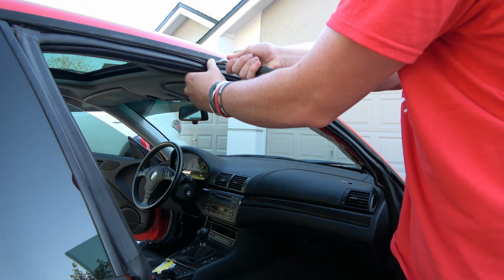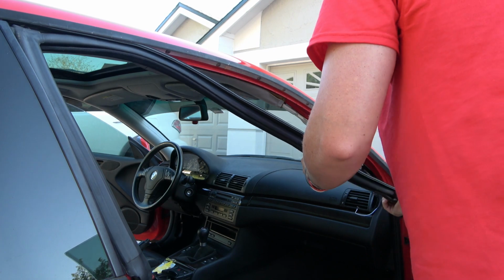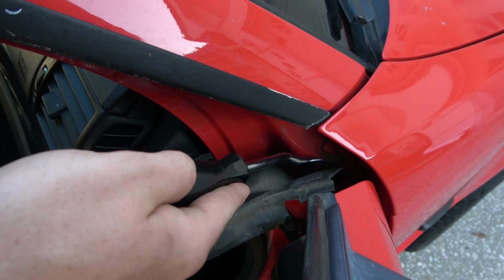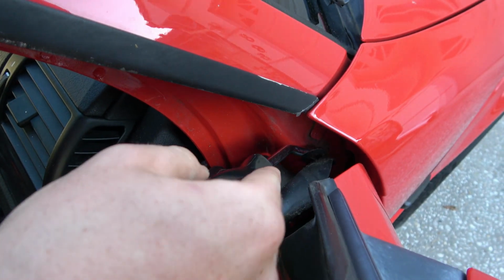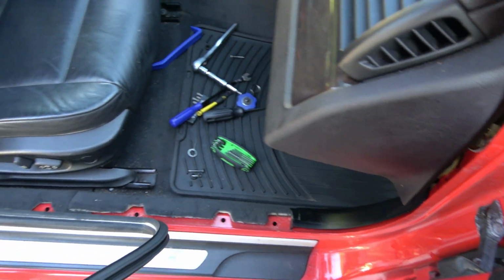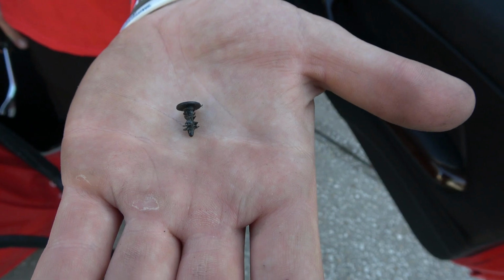Now, here comes the satisfying part, pulling out the old door seal. Use a trim tool to remove the tiny tab holding the seal in place behind the fender. Then, finish removing the old seal. Save that tab, you're going to need it again in a minute.